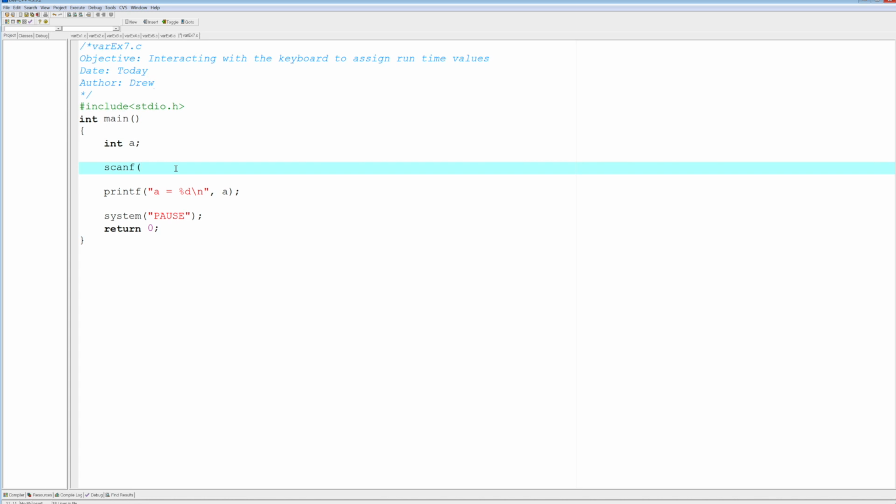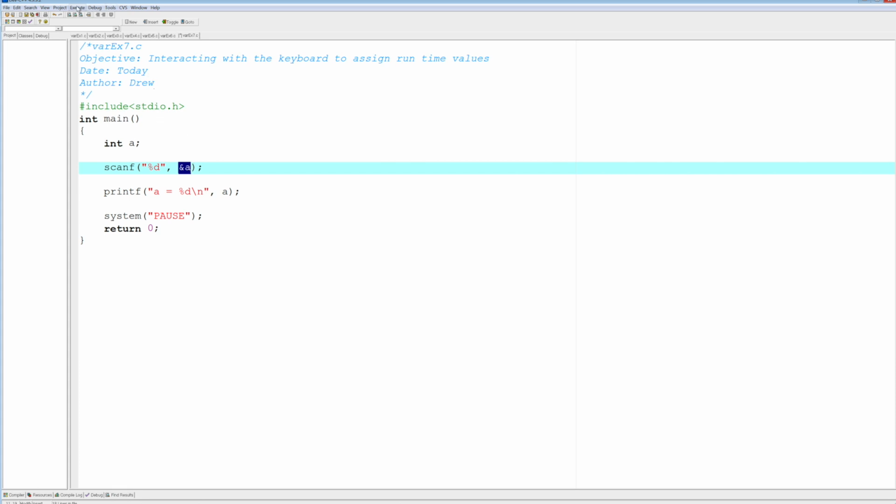Let's say we go ahead and use the scanf function. Here's how you use it. It takes 2 parameters. One will be a string literal that is based on the data type that you're going to be using, and since it's an integer, %d. Next, you put a comma here. That's the second element within the parameter list, and that will be the address of a. Where do you store this value that you want from the keyboard? I want it at, remember the addresses, &a. So you're always going to put an address here. Not a, but an address.